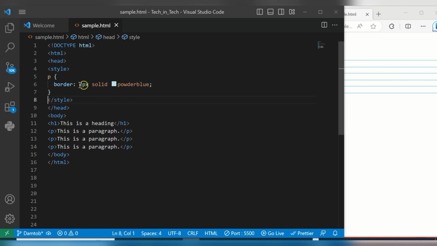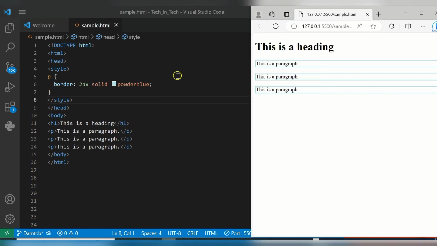Can you see everything here? It has only the one that has P. I'm trying to tell you that in the style, only the one that has P paragraph, P tag here should work with this. But can you see that we have H1 here, but there is no style for H1. So H1 will just be just like that. This is the heading, H1 heading. But for this P is telling us that all the P tags here should work with this.